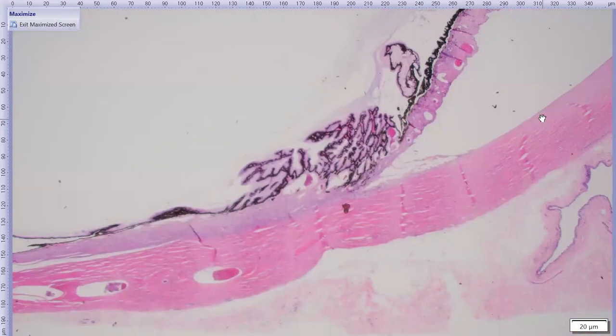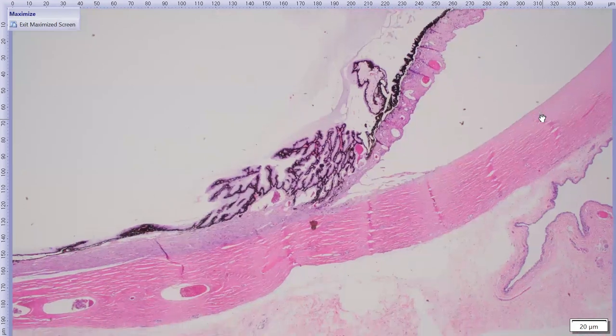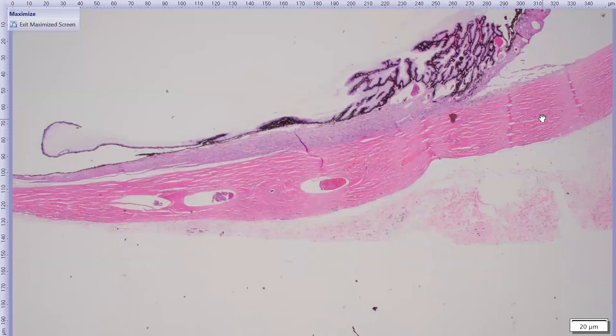However, the iridocorneal angles in this cat are nice and open, and you can make out really distinct and lovely pectinate ligaments. You may think to yourself, well, maybe primary open angle glaucoma in the cat, which is a good differential in a case like this, where the iridocorneal angle is well formed, but we have a clear chronic glaucoma. However, the one histologic sign of primary open angle glaucoma in cats, which is a sort of myxoid or clear looking material deposited around the vessels of the scleral venous plexus, is not here.